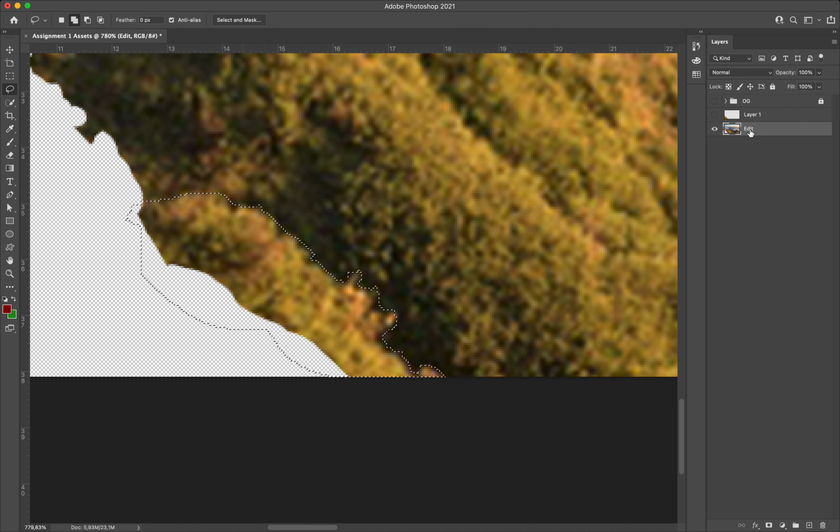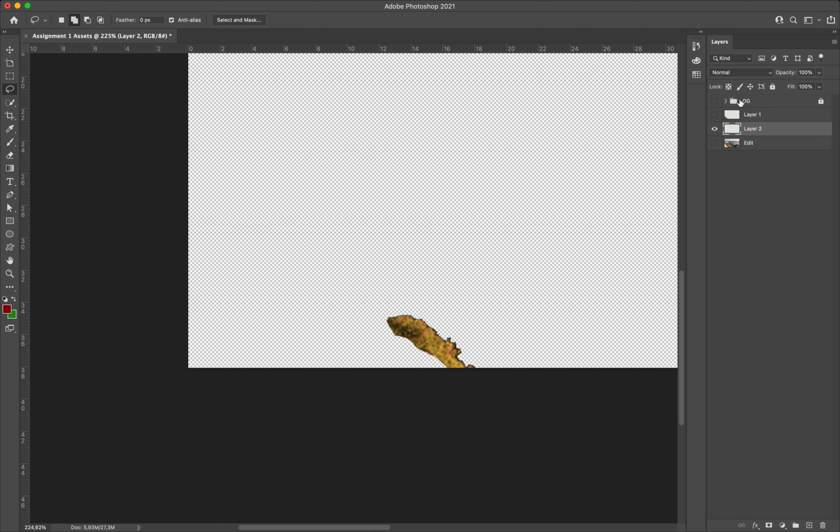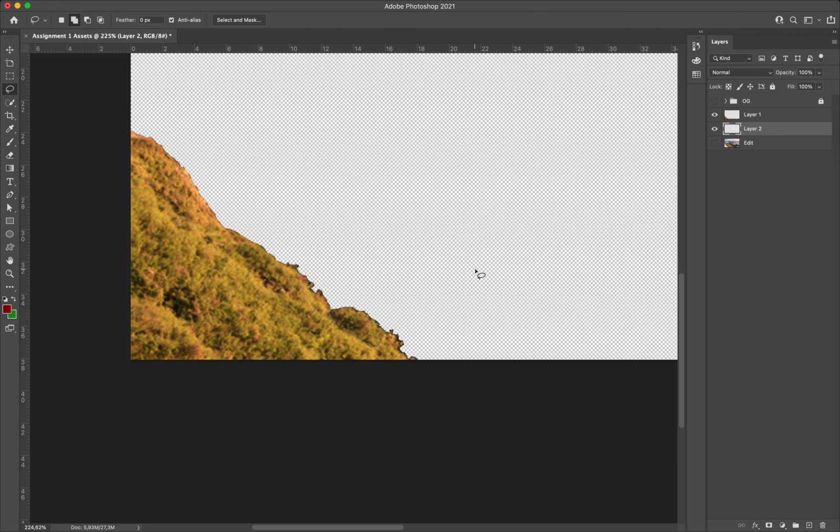All right, so with the edit layer selected, our outlines are now existing. We're going to right click and say layer via cut as well, and that's going to make a second layer here. Okay, so we've now got these two. We're just going to rename these. I'm going to call the very first one 1, I'm going to call the second one 2, and that way you'll know what I'm talking about when I say what to do where.